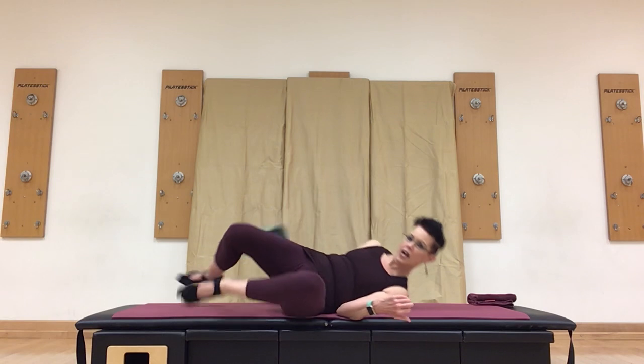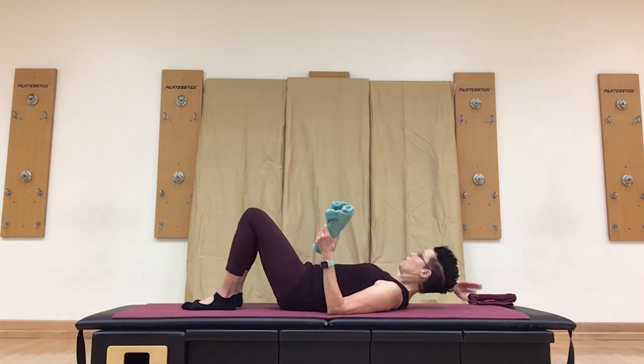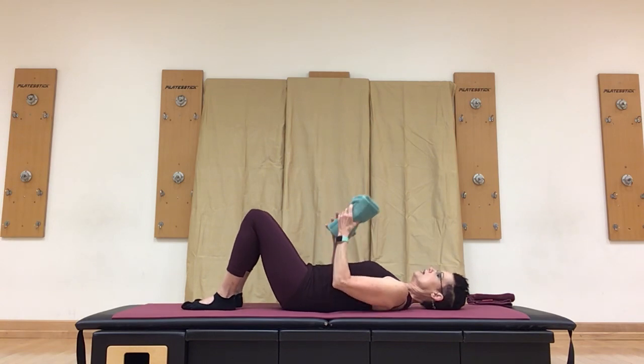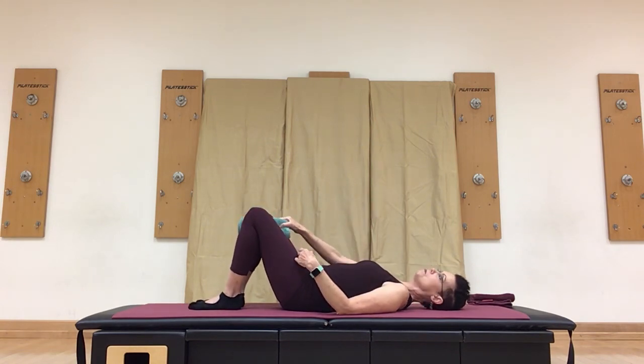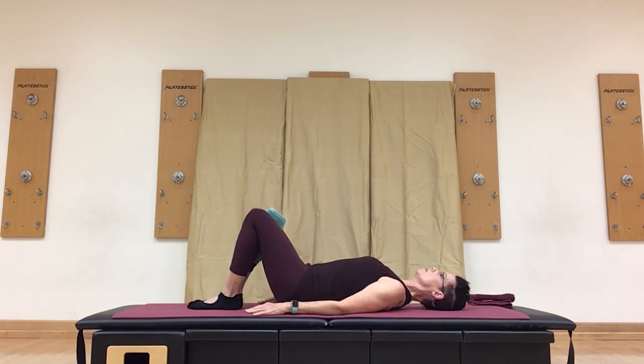Tuck and roll on your side and onto your back. Nothing under the head yet, but do have your head support ready to slip in. Place your little extra towel between the legs in place of the ball, and then bring your feet just a fist apart under your knees. Arms alongside on your mat.